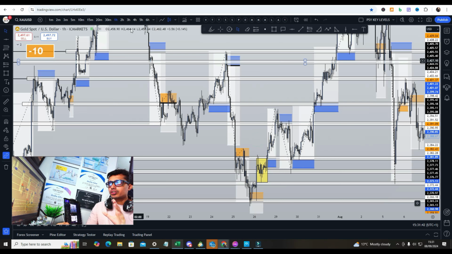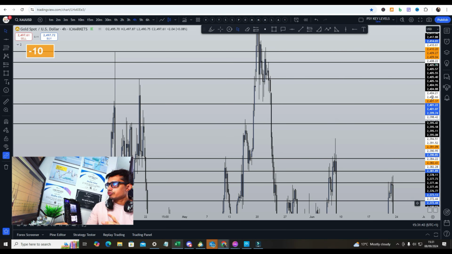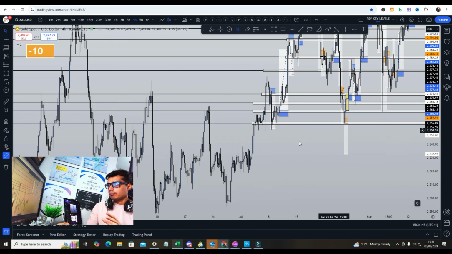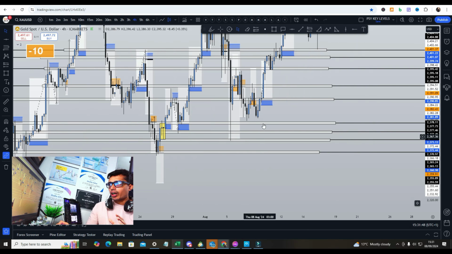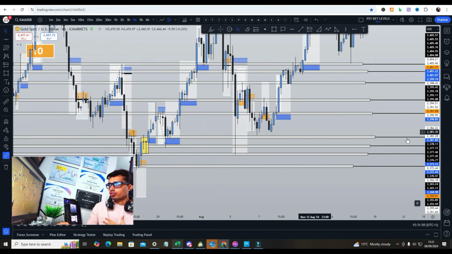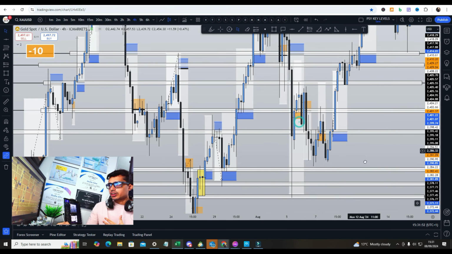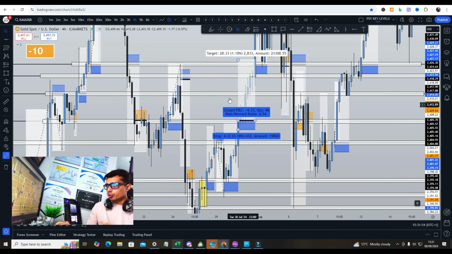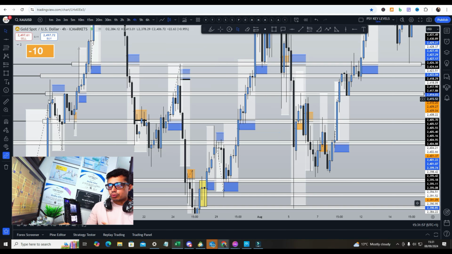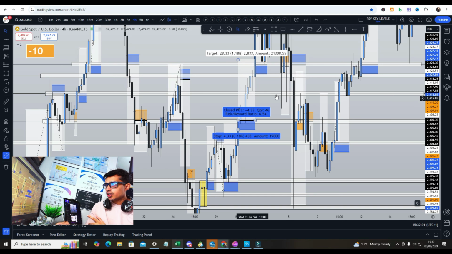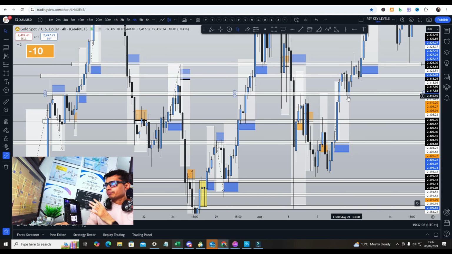Now, how do I draw these key levels? You can use the bigger time frames. Of course, in the one-to-one, I break down exactly what time frames I use to draw these key levels. But what you can do is go on the bigger time frames. For example, you want to focus on these major rejection points. So we've got resistance here, we've got a level of resistance here, and we've got support here, and then I've got resistance here, and a level of support here as well.